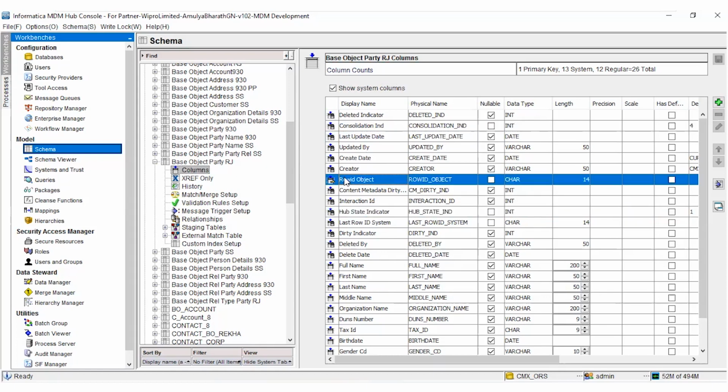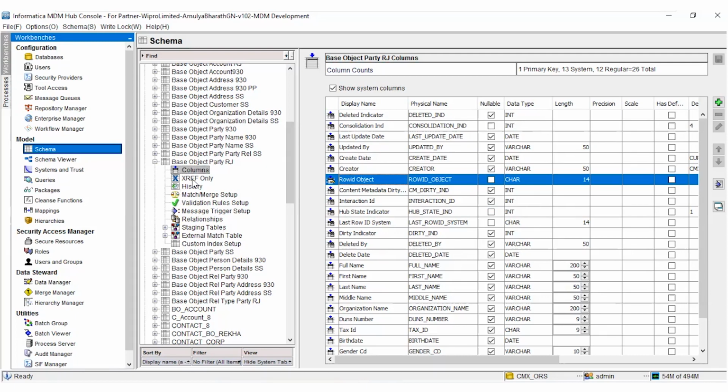These are the very important columns which we need to know. Then only we can understand how the data loads in the MDM. We'll discuss these columns during our data loading process.